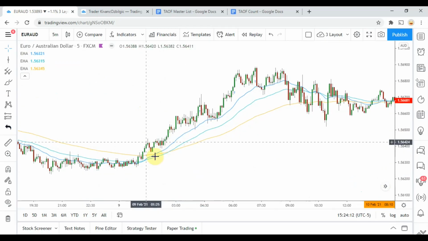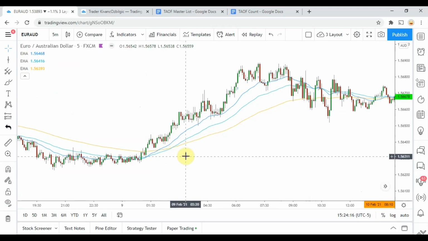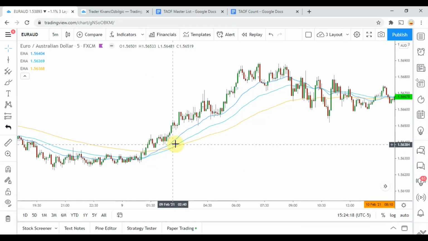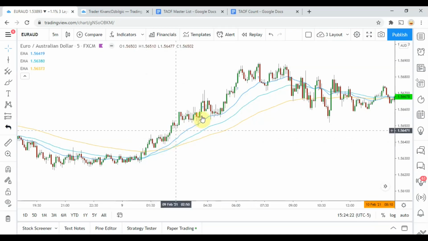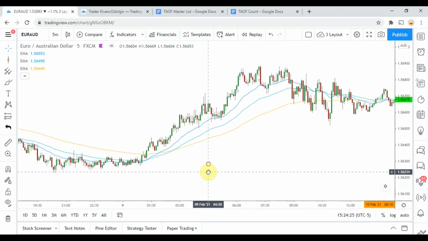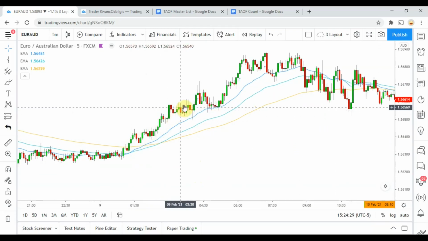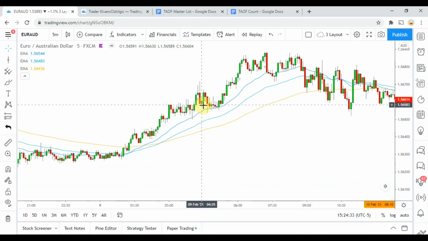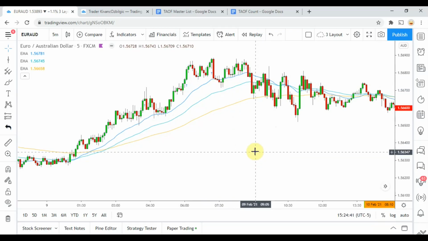This scenario right here is almost the exact scenario that they showed in the video, where we have the EMAs starting to fan out like this, and we have them all heading in the upward direction. Then the video explains that you wait for price action to come down and close below the 25. Unfortunately, we didn't get one right here, but over here we did end up getting a break and a close under the 25.